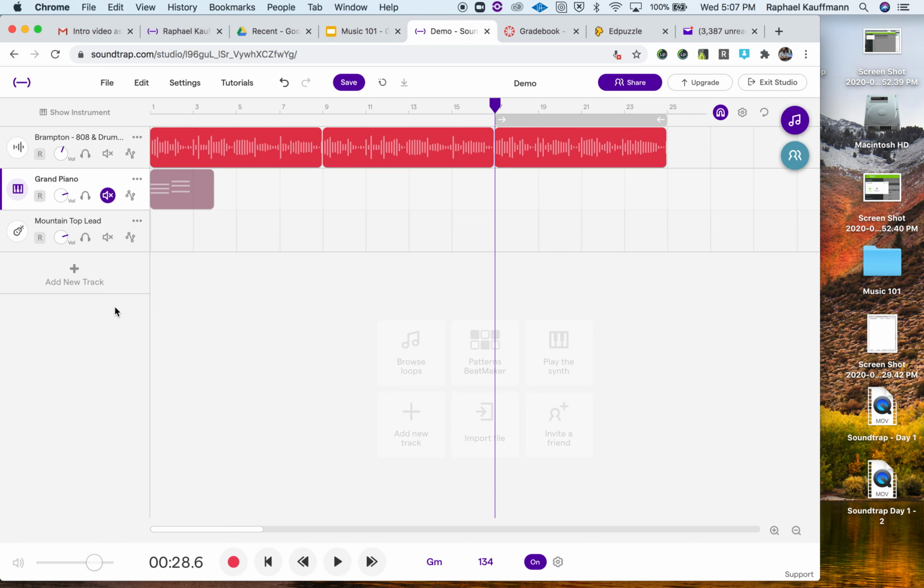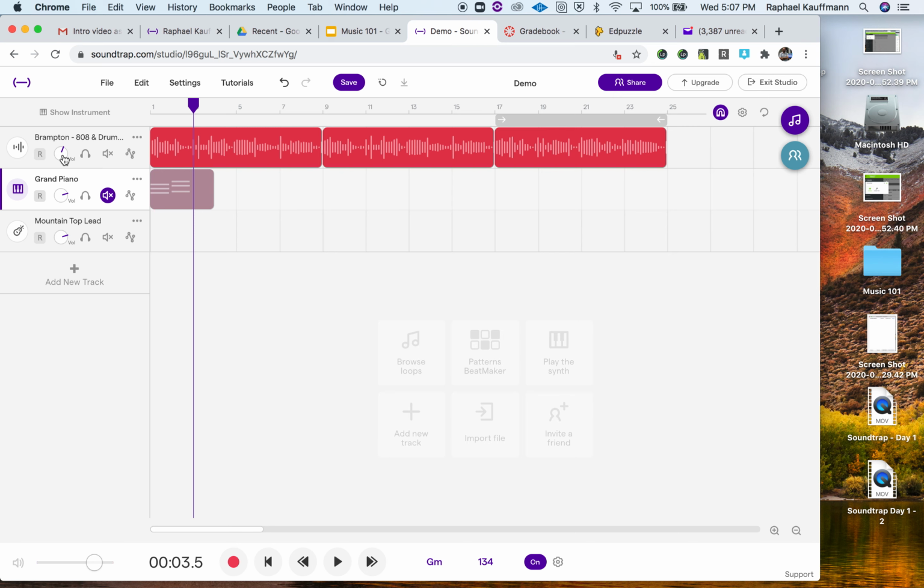All right, so then on each track, what do we have here? We have the record enable button. Again, I want to record on this track. This is an audio track, and just because it's a loop doesn't mean that I couldn't plug in my microphone and record. Now, I do have a microphone plugged in, but I don't think it's routed to this right now, and I'm not going to test that.